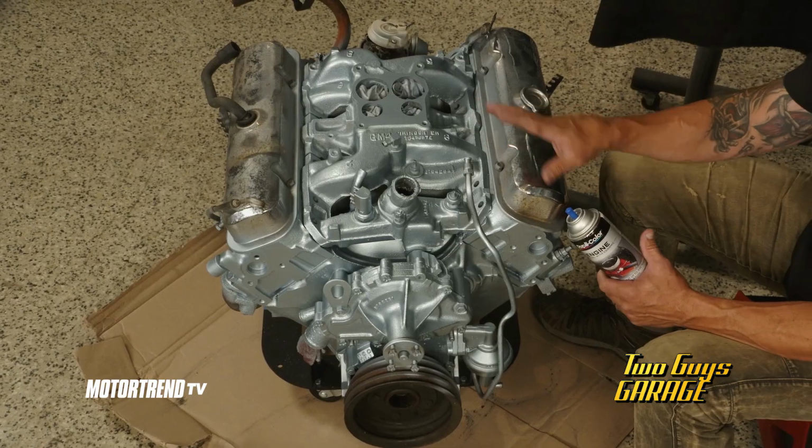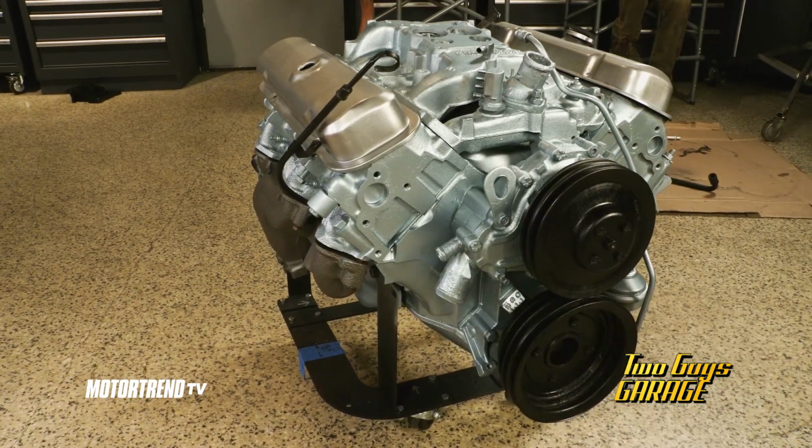Got one more coat to put on this, maybe two. And then we'll cover it with some clear. Be good to go to store that thing in the corner.